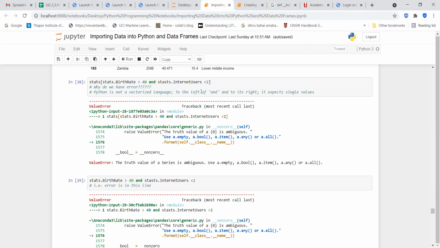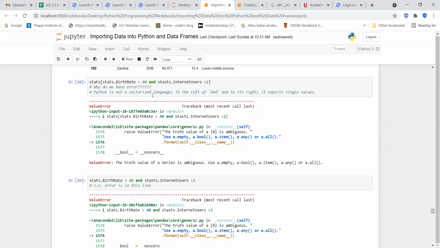Python is not a vectorized language, it's an object-oriented language. So to the left of and to the right of it, it expects single values. It's not expecting a vector. Maybe in some other languages like R, you can do this kind of operation because R is a vectorized language, but Python is not a vectorized language.